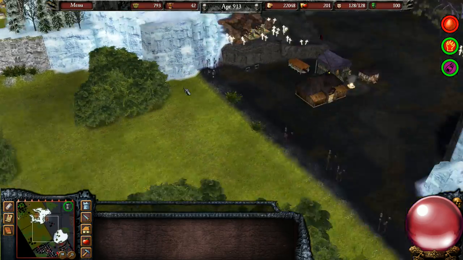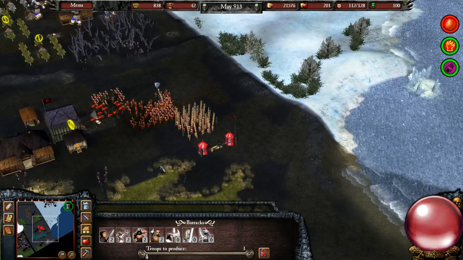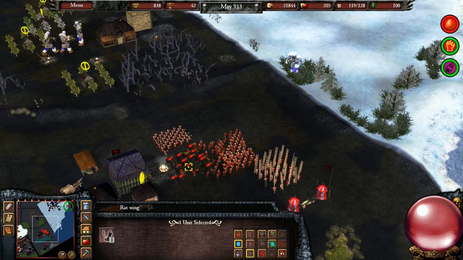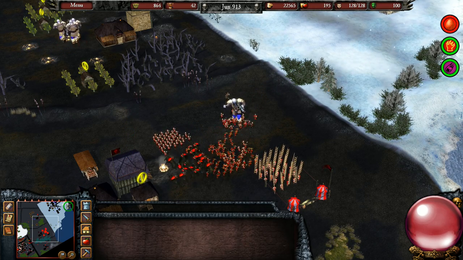Sorcerers equal danger. Okay, I have the crossbowmen. They are short range archers. Let's get some normal archers. You see, guys, my economy is still insane. Watch the giant. Dead.